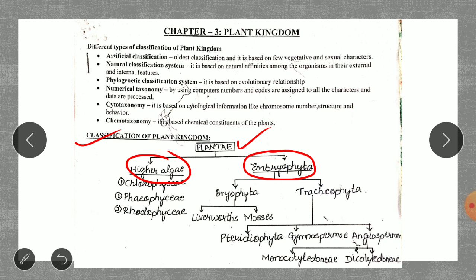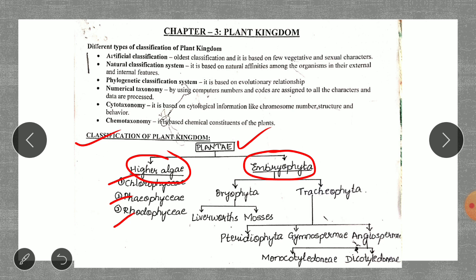Here in the case of the kingdom Plantae, only the higher algae are placed, that is, the larger in size, which produce their own chlorophyll and are photosynthetic. You have studied the characteristics of plant kingdom. In the kingdom Plantae, they have to be autotrophic, that is, they have to produce their own food. They have to perform photosynthesis, because of which they produce their own food. In this manner, those algae which were a little larger, multicellular and photosynthetic were placed in higher algae. The higher algae are of three types: Chlorophyceae, Phaeophyceae and Rhodophyceae, also known as the green algae, brown algae and the red algae.